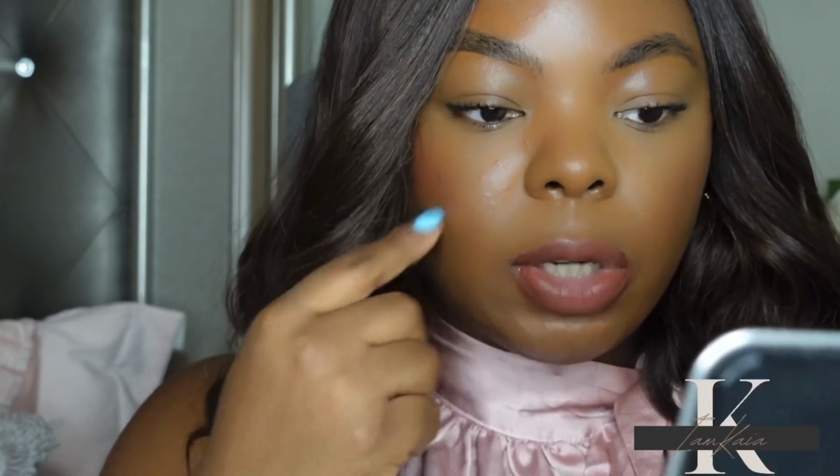Okay, y'all, I'm back, and this is what my under eyes look like with this concealer on. I'm going to zoom in a little bit to show y'all that some creasing has started to happen under my eyes. Okay, so hopefully you guys can see. It doesn't look too bad right now, but I have started to crease. You definitely can see it. Again, it's not too bad, but creasing is starting to happen on me, so I just wanted to point that out to you all.